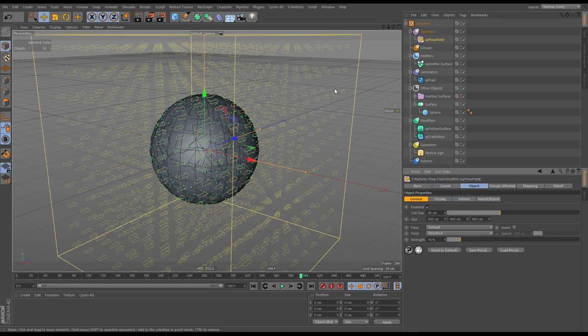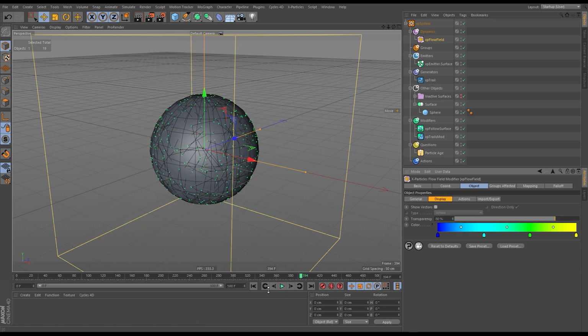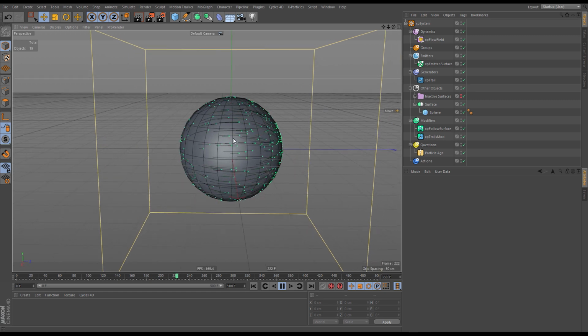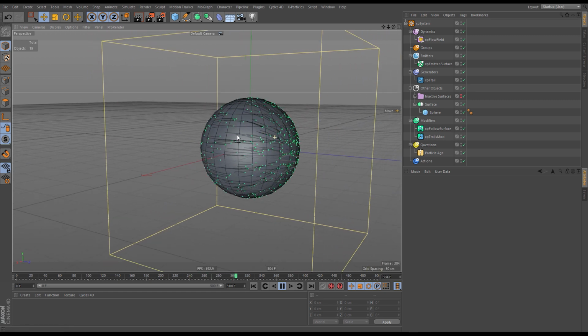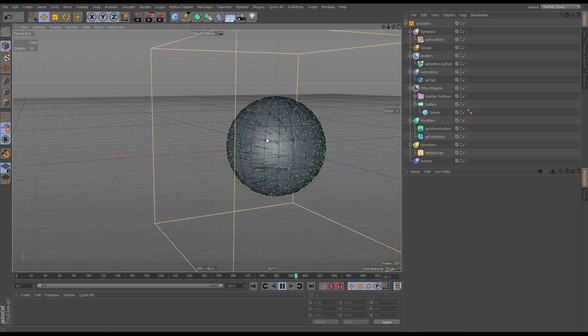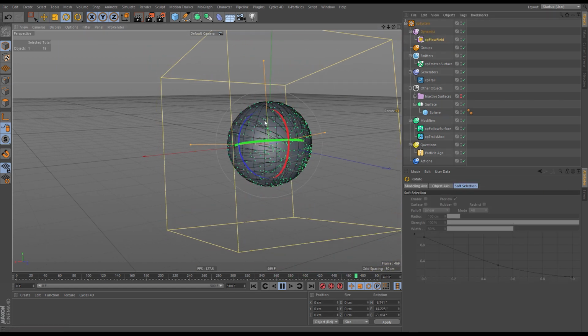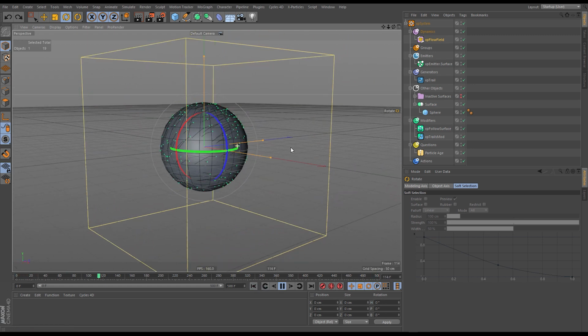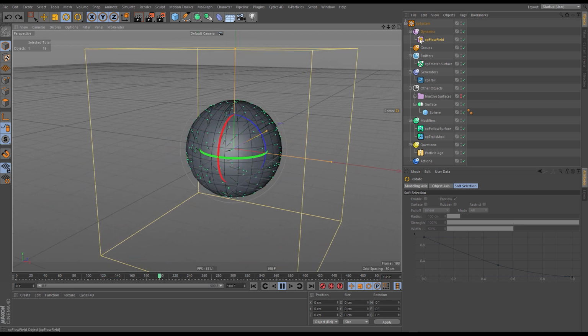Now, of course, by default, all of the cell vectors are pointing in Z positive, so they're pushing towards the Z axis there. And if we increase the strength at which that happens, and we can turn off the vectors, the display in the viewport, and let them push our particles to the other side of our sphere. Now you see that they're still constrained by the follow surface, so they still stay on the sphere, but they all push to that one side. And we can, of course, rotate or transform this flow field to adapt that field.